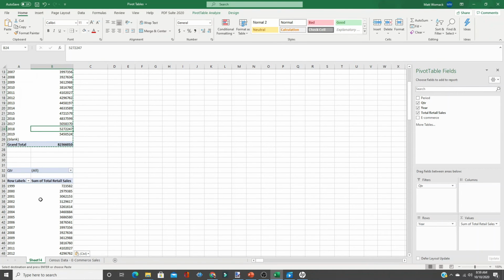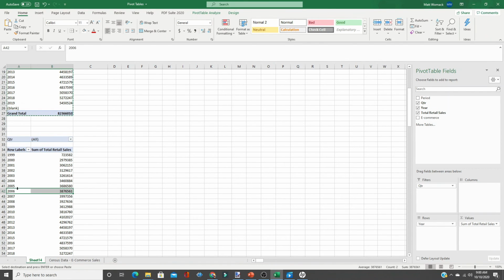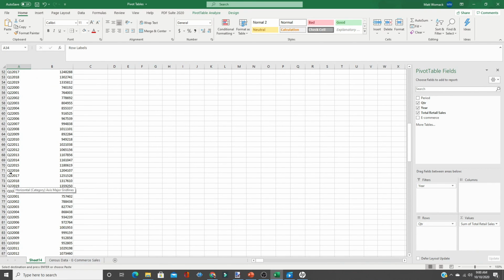If I was to go up here and say I want to put quarter down here, well, I can't do it because it says a pivot table report cannot overlap another pivot table report. Remember that the quarters, and we'll do it on the bottom one so you can see why, quarters have a lot more records.